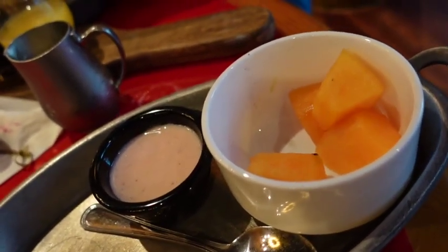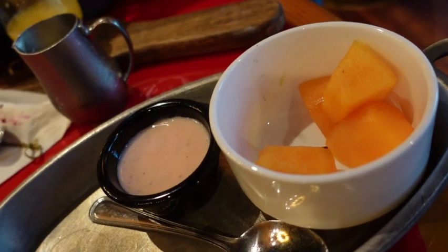And again, it's all you can eat of these things that they start coming in, but the little cup of strawberry yogurt, when I tasted it, it's fresh strawberry. Oh yeah, it's a good strawberry. I wonder if they make it themselves. I'm thinking they have to, because it doesn't quite taste like your typical store-bought yogurt. And I think I had a little piece of strawberry seed in there too. No, it was good. I'm finishing up the cantaloupe.